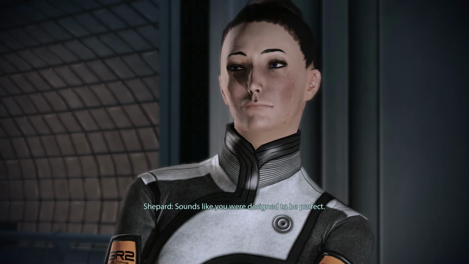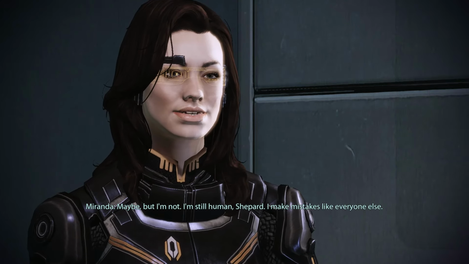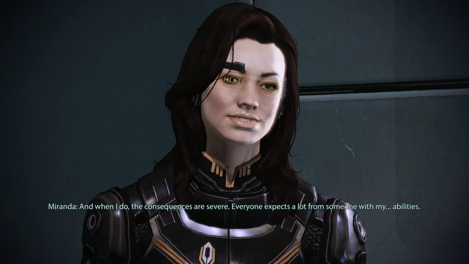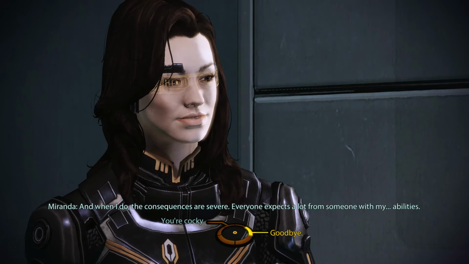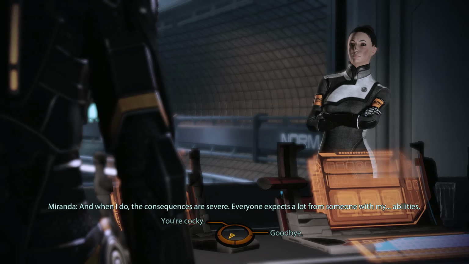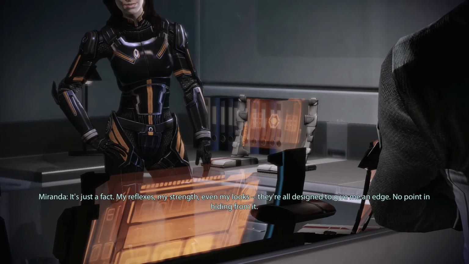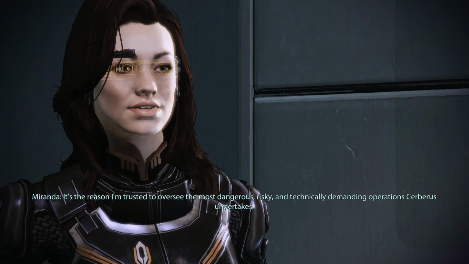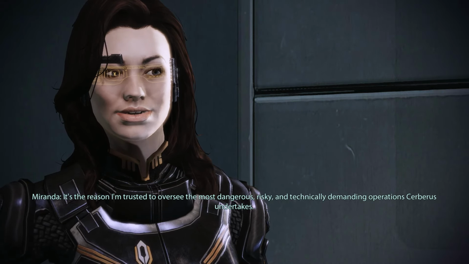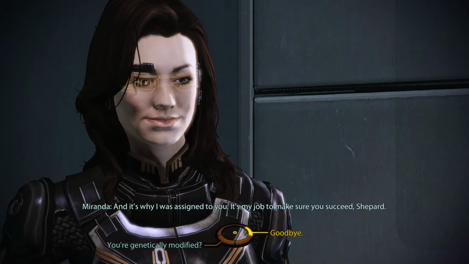It sounds like you were designed to be perfect. Maybe, but I'm not. I'm still human, Shepard. I make mistakes like everyone else. And when I do, the consequences are severe. Everyone expects a lot from someone with my abilities. You certainly don't lack for confidence. It's just a fact. My reflexes, my strength, even my looks, they're all designed to give me an edge. No point in hiding from it. It's the reason I'm trusted to oversee the most dangerous, risky, and technically demanding operations Cerberus undertakes. And it's why I was assigned to you. It's my job to make sure you succeed, Shepard.